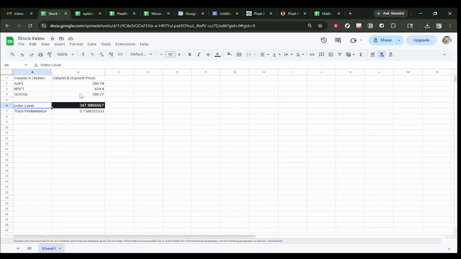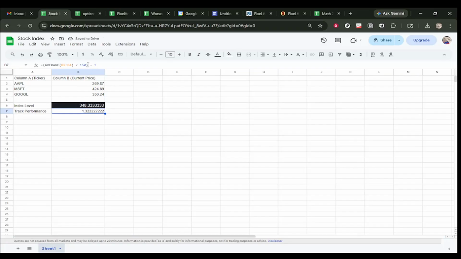These guide you further along the sheet to the performance calculation area. When you arrive at the cell containing the formula that takes the average, divides by 200, and then subtracts 1, click into that cell. This calculation converts your index level into a relative return versus a baseline of 200. Dividing by 200 normalizes the index against that starting point, and subtracting 1 converts it into a gain or loss figure. If your result is positive, the index is above the baseline. If it is negative, it is below the baseline.